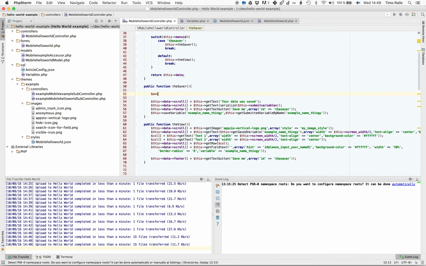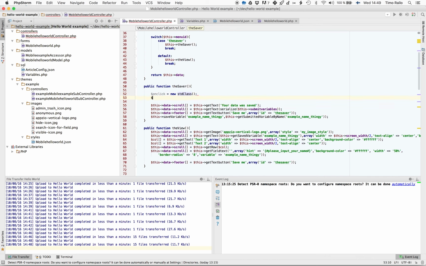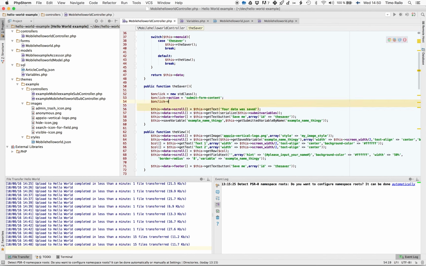So on click, we have a few shortcuts on how to write this, or helper functions. So action is submit, ID is on clicker.